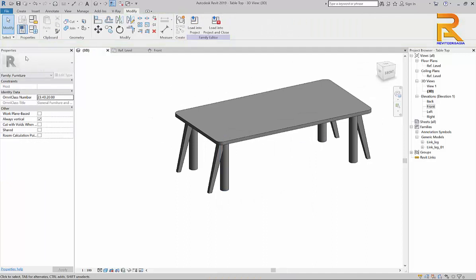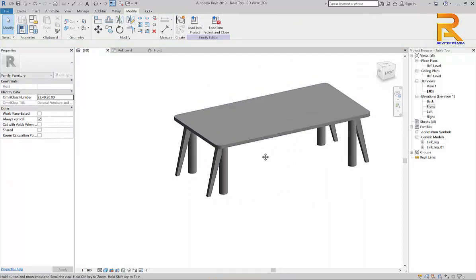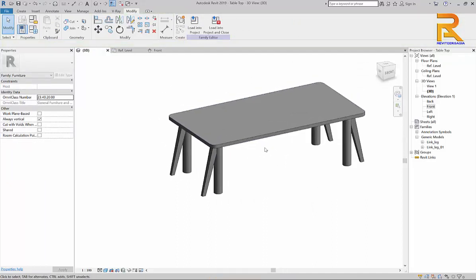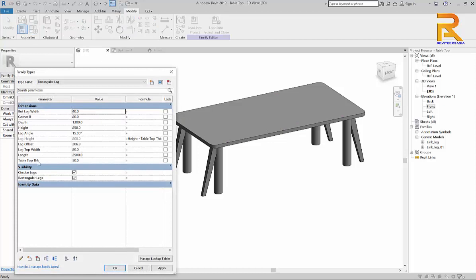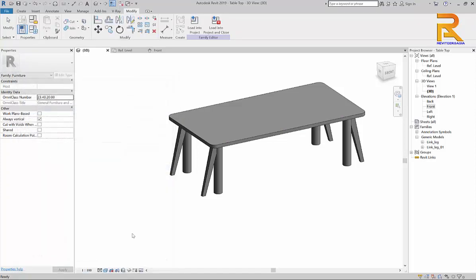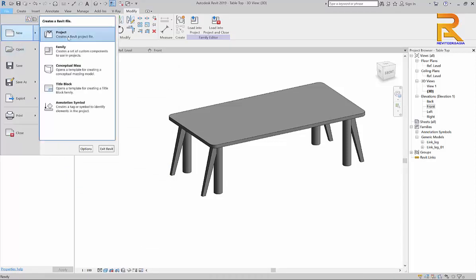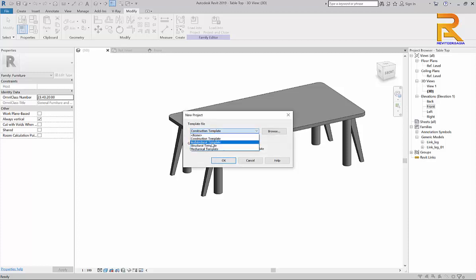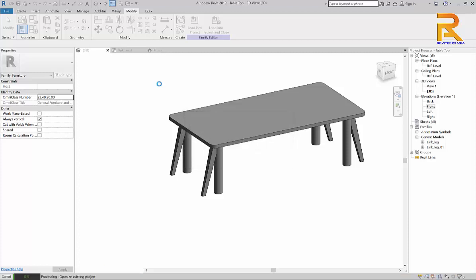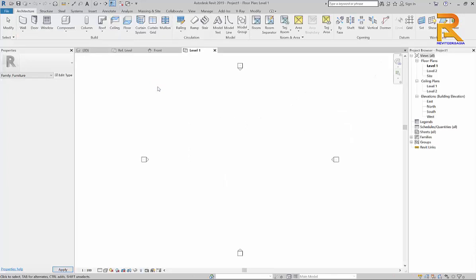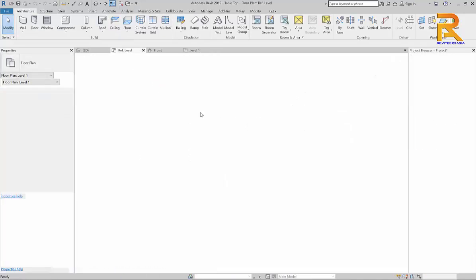Now you cannot see the action here in the family editor unless you insert this one into your project. So let's try to put this one in a project. I'll just save this one first. So create new project, then insert this.